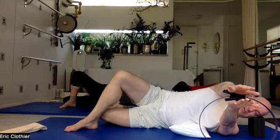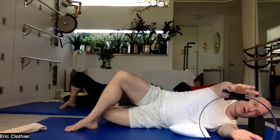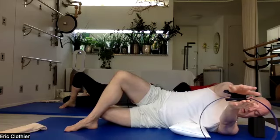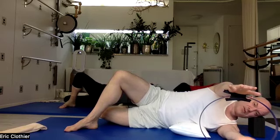Bottom thigh bone goes back. Arm lowers. Thigh bone comes forward. Arm up. Ten. Lower the arm, thigh bone back, and bring it forward, nine. Push it back behind you, and then forward, eight. Again, push it back, return forward, seven. Head resting, breathe, six.